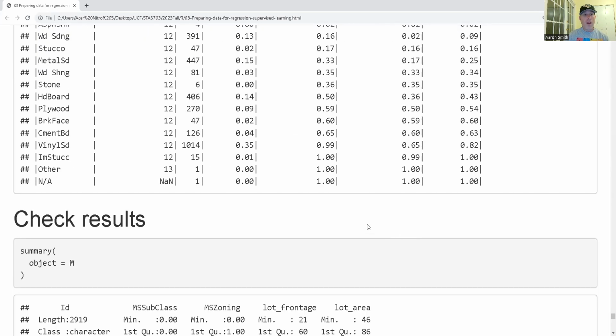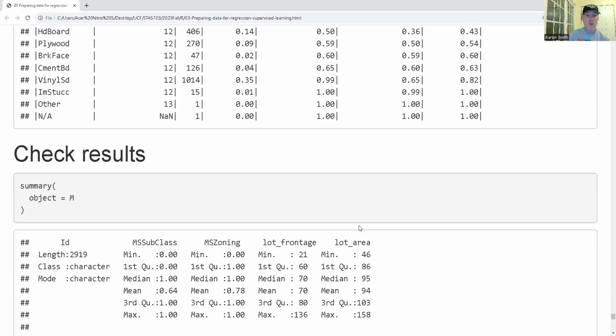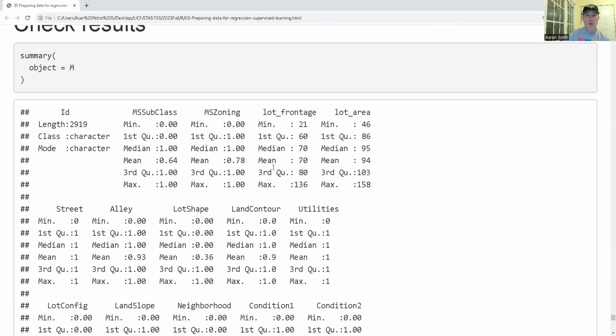All right, so now that I've gone through and I've binned all of my predictor variables, I've done my Box-Cox transformation, I've done my Yeo-Johnson, I've imputed missing values. I just want to double check to make sure everything looks good, looks about right. So, when I did my binary binning, the minimum, first quartile, median, third quartile, and max will all be 0s and 1s.